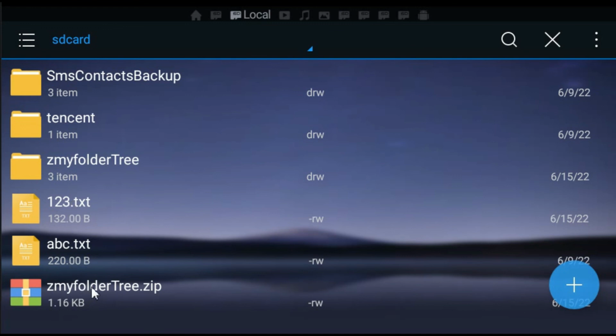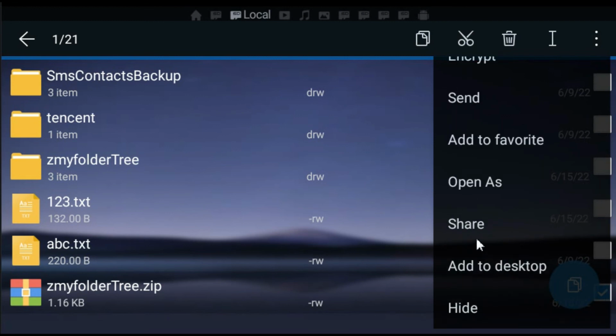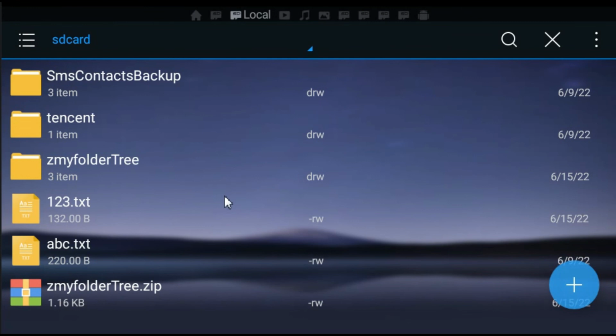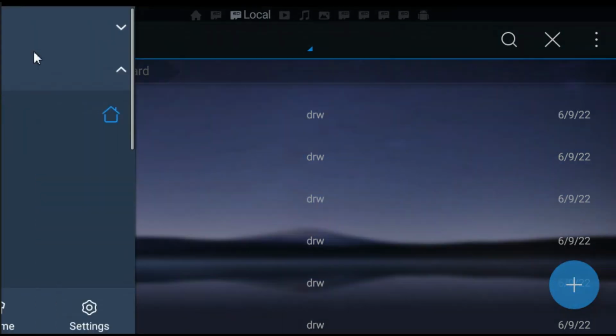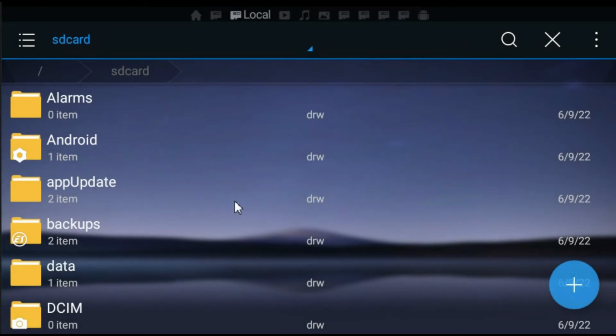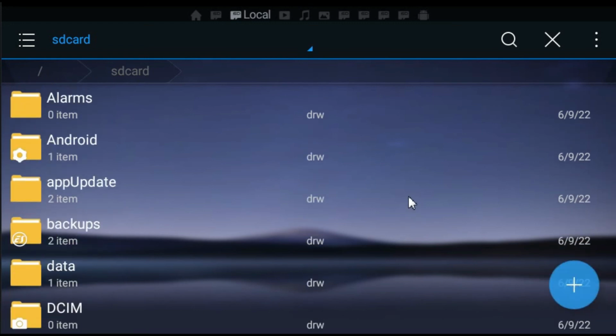Also, it makes sharing files a very simple task by selecting a file and going to the share option. Whatever applications you have, especially social media applications, you can use them with this option to share files from your phone to them. And it's just amazing. With networking also, it has a lot of features. There's no time to explain them all, but if you get used to it, you will enjoy it.